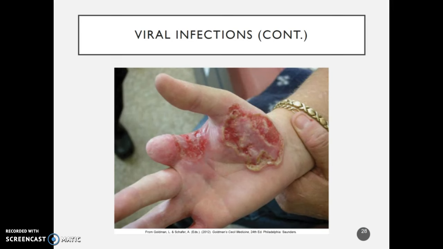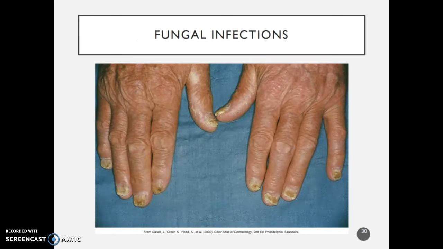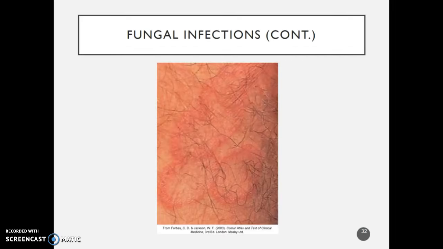It's another example of some viral infections. What does anybody think when you see this viral infection around the face? It's likely herpes. This is fungal infections of the fingernails. You can see how those have turned. A lot of times you'll see that in elderly patients who aren't able to really do good toenail care as well. Here's another example of fungal infection of the scalp. And this looks like a fungal infection like ringworm.